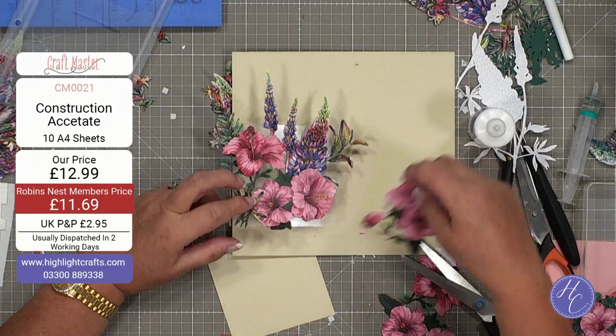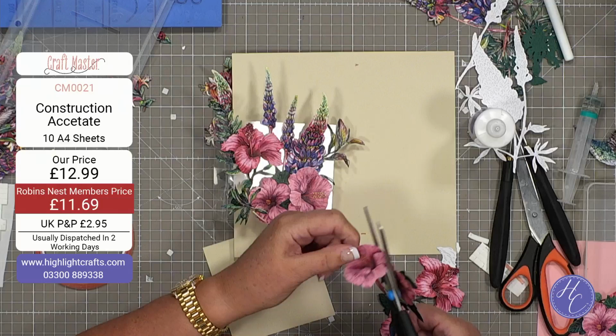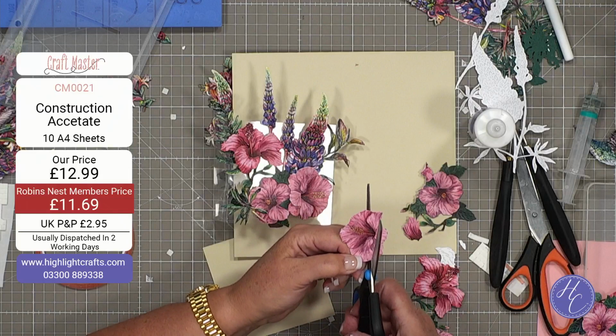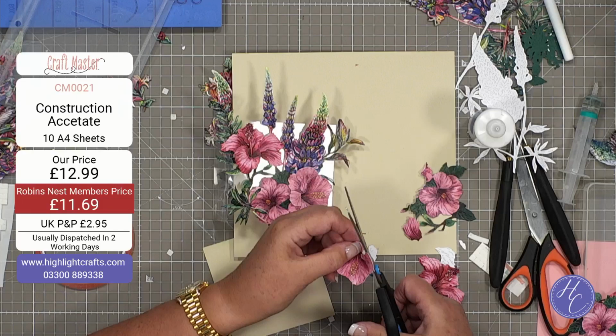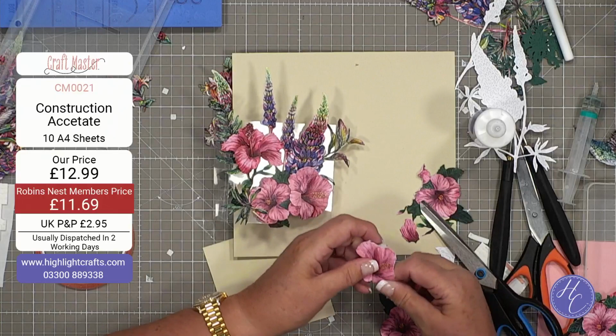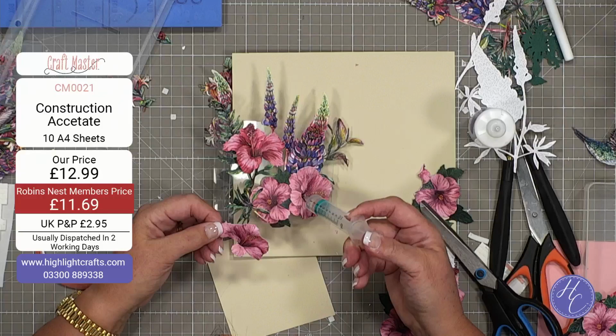I once stuck myself to the steering wheel when I was doing my nails in the car one day. It took me ages to get it off. I had to gradually get a pair of tweezers and tweezer my fingers off. And it took all my fingerprints. So, yeah, that was an interesting time. And it left all the glue on the steering wheel. It wasn't good. It's a good job it was my car and not my ex-husband's. Anyway, this husband wouldn't have minded, but the other one might have. Where did that come from?